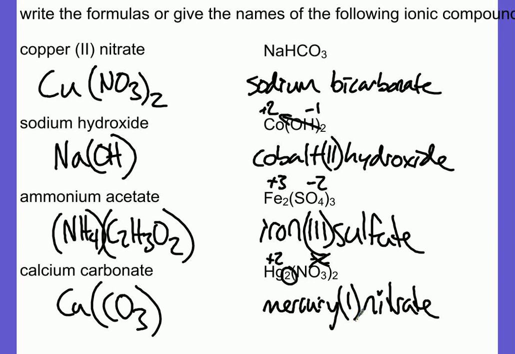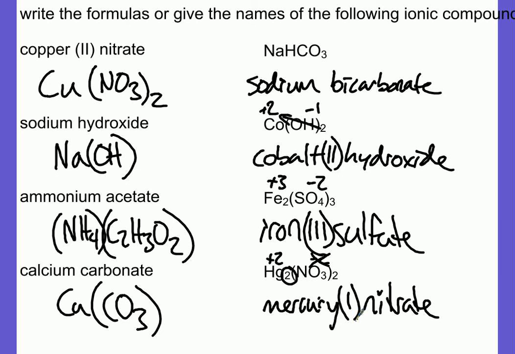Now that's just something that you have to work with to recognize, but a lot of times that mercury is kind of tricky. Usually if there's a 2 there, you're not supposed to move it. So don't even think about moving it. So you got to recognize that mercury is a little bit weird. It always has a +2 charge, but is it polyatomic or not? This is mercury 1 because 2 divided by 2 is 1.